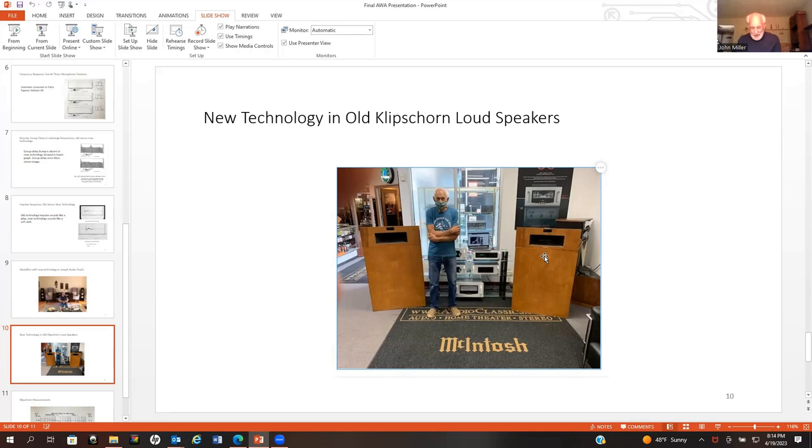And it turned out a fellow, an audiophile that I know down in Maryland, heard about the Klipschorns at Audio Classics. He has a pair of Klipschorns. So he says, you got to build me a crossover. So I did. And sight unseen, I built the crossovers, mailed them to him. He installed them, and he says, it's dynamite. And I haven't gone down there to listen to them at his house yet.